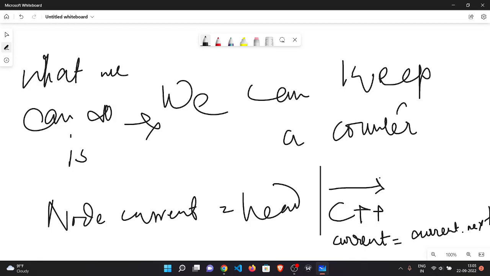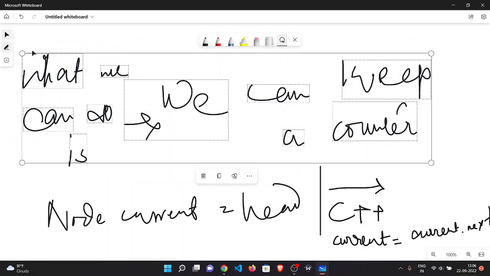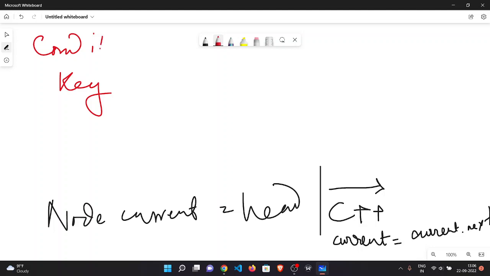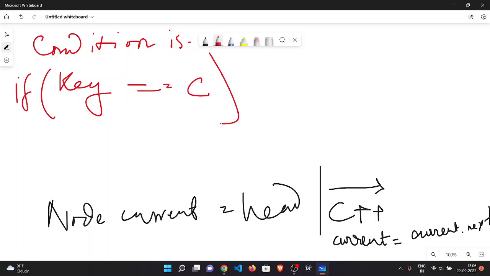So we will be given a key. The key is that particular index at which you need to insert the node. The condition is, if that key becomes equal to the counter at that position, then we will come out of the while loop, out of traversing the linked list.